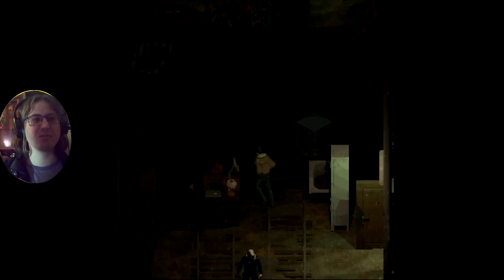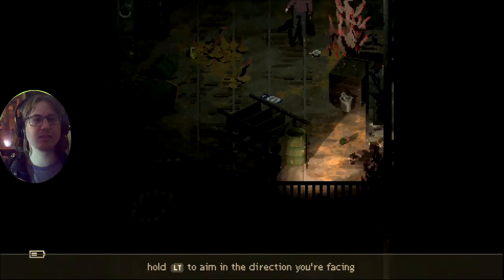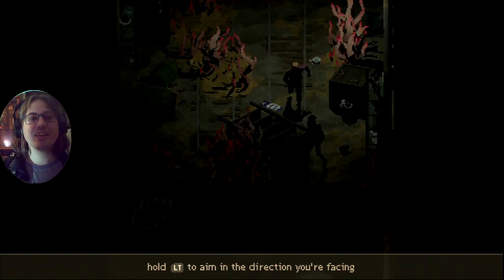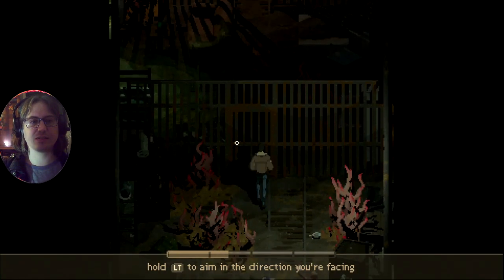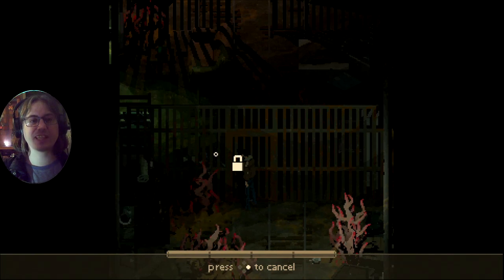But I need to go backwards. I'm too curious. Left trigger to aim in the direction you're facing. Yeah! If only that was the case.